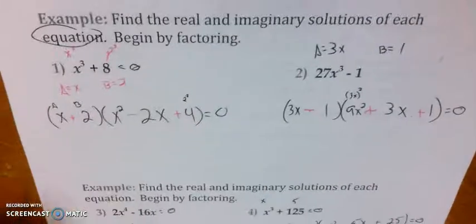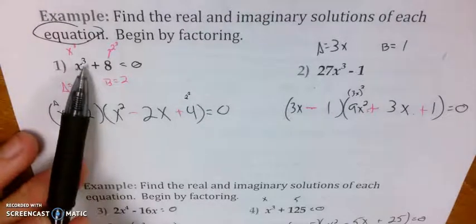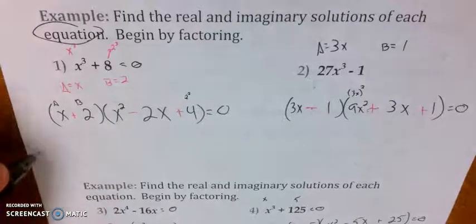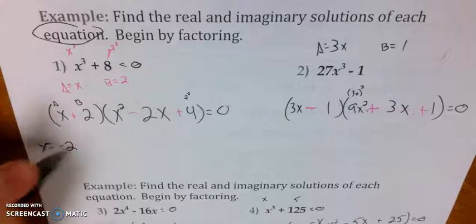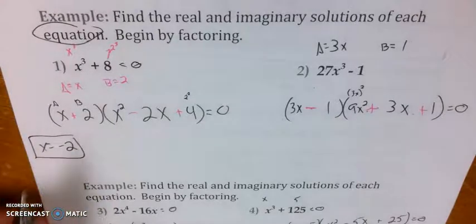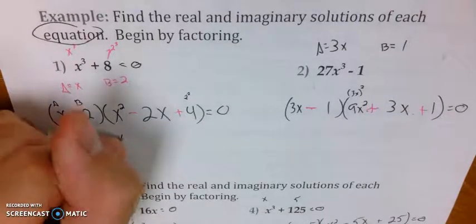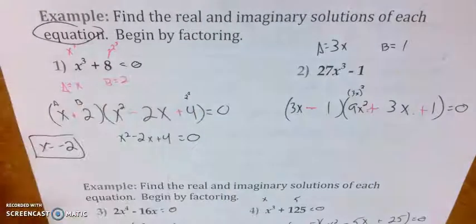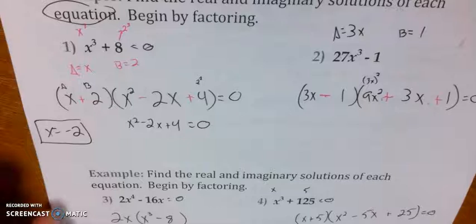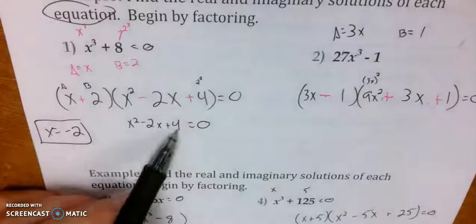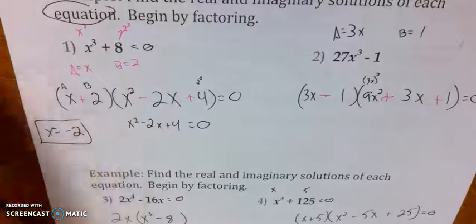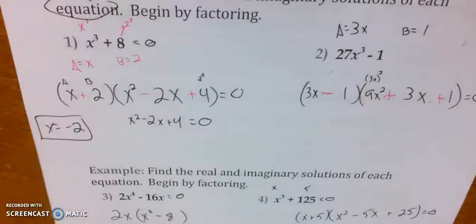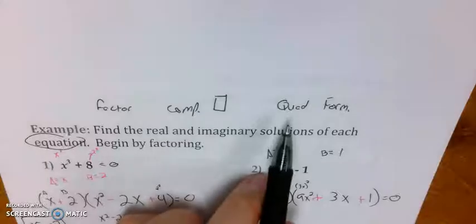All right, so for the first one, we know that we should have three total answers. And one of them I'm going to get for free over here. X is -2. And then I'm left with this chunk, x squared minus 2x plus 4. When does that equal 0? Well, typically I like to factor if I can. Unfortunately, there's nothing that multiplies to 4 and adds up to -2. Therefore, I'm going to have to use a different method, whether it's completing the square or quadratic formula.